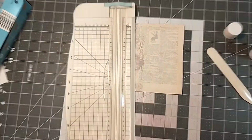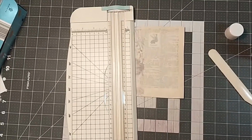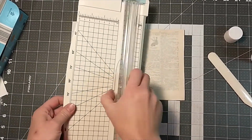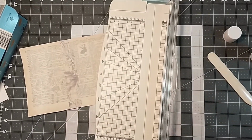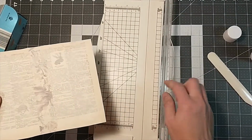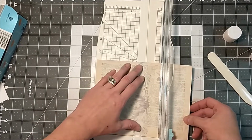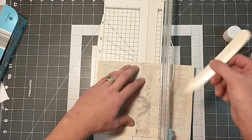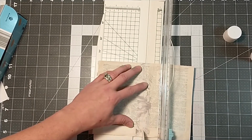Sorry, I moved you. You're moving again. Scoreboards or whatever. You can use those. I improvise and I use my cutting tool here, and I use the centerpiece to use as my scoreboard. So I just kind of lined it up where the center is. I use my bone folder and I create my own scoreboard here.